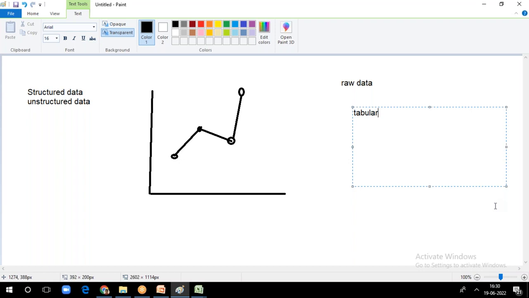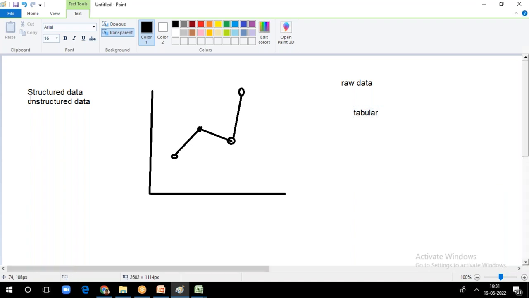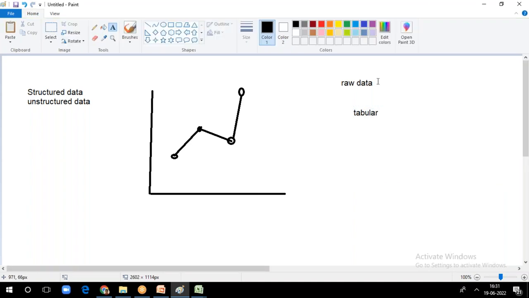They are easily represented in tabular form. But unstructured data means the raw data that you have in your hand, and unless you do certain processing and put in certain effort, you cannot convert it into tabular form. That is called unstructured data. Examples of unstructured data are text data, audio data, and video.